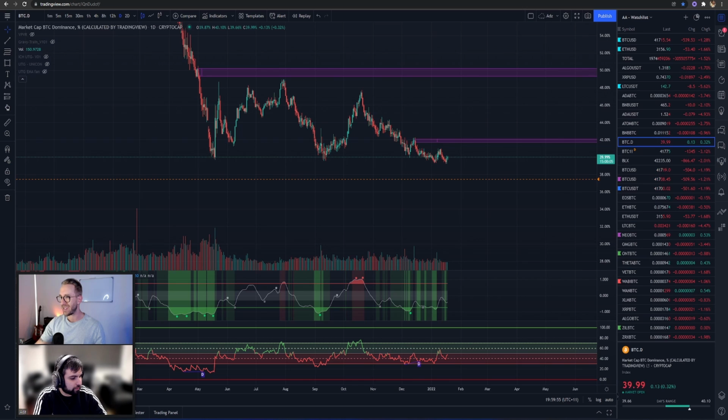No. And as I said, from an alt standpoint, the only one that looks half decent at the moment is COTI USDT on the daily time frame. We've just broken down over, probably, a 2.5 month long trend, and could look to see some moves to the upside. ETC looking okay. The ones that have been doing quite well as of late: NEAR USDT, FTM, BTC, Doge even had a little bit of a run the other week as well. But outside of that, I'm still very cautious on alts and any alt trades that I'm taking at the moment. As I said, I'm heavily in the NFT space at the moment, which is a good distraction from the boredom of this market.